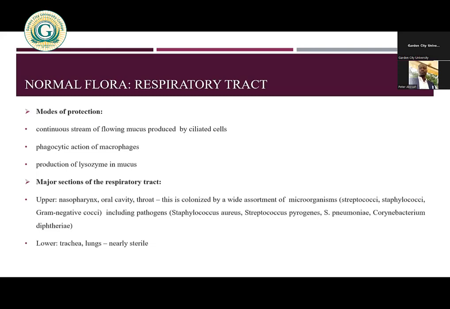Now, for most of these throat infections, it might be due to an overgrowth of your normal flora, particularly your nasopharynx or your throat. So by using the salt water, it will help to control the growth of microorganisms. However, when we go down to the lungs and then the trachea, for these places, any microorganism you see over there cannot be a sign of a normal flora. You are actually looking at an infection. So with that, you have to take extreme care and treat it as an emergency as early as possible. Because it is not due to any normal flora which is overgrowing, it is actually a sign of an infection.